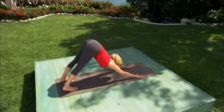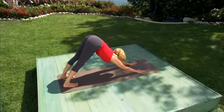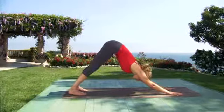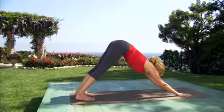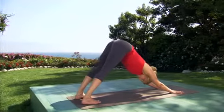Let's pause here for a few breaths. Downward facing dog is one of the most comprehensive asanas or poses, lengthening out the spine, the lower back, the shoulders, and particularly the hamstrings. Notice that the hands are shoulder distance apart, feet are hip distance apart. The ears are right between the biceps. And then set the gaze on one point on your mat, maybe between the feet, and follow the breath.